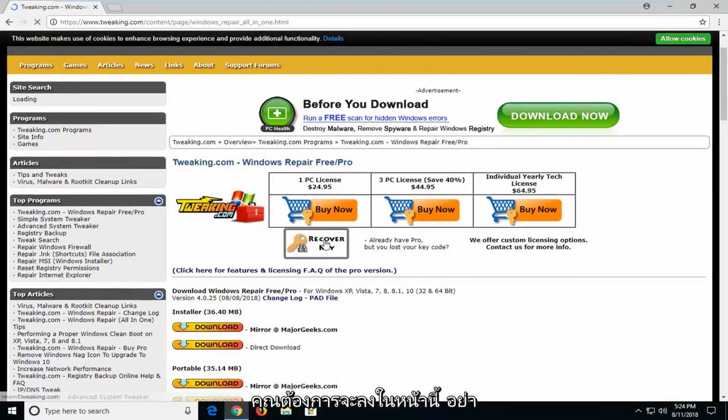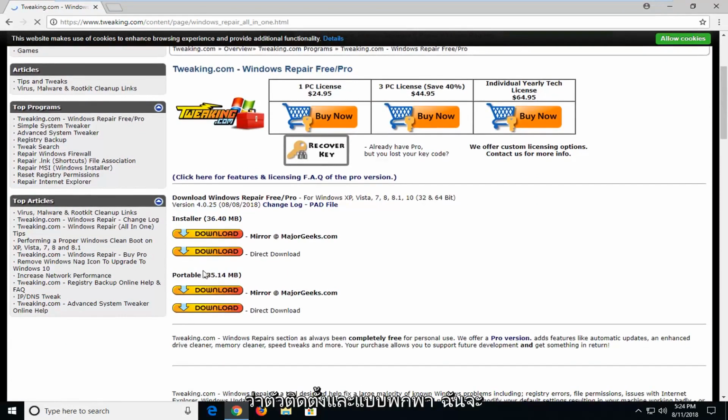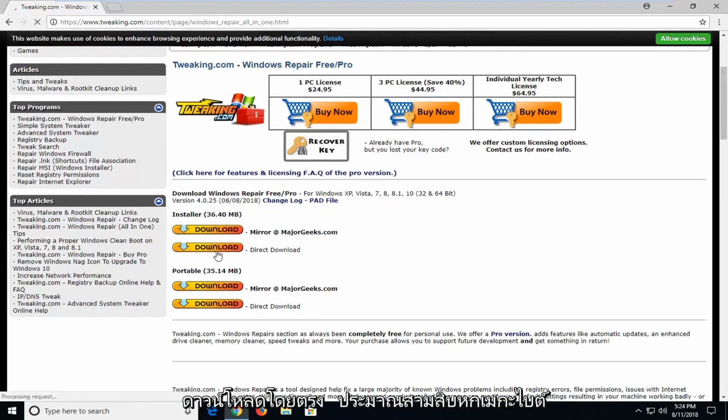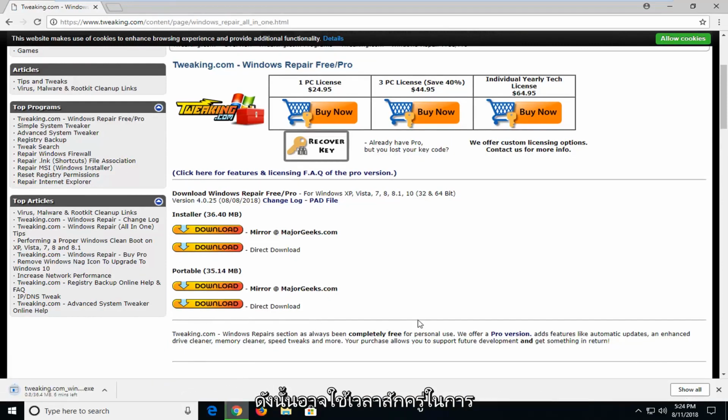You want to go down on this page. Don't click on any download buttons except for the ones underneath here where it says installer and portable. I'm going to select the installer for the direct download here. It's about 36 megabytes. So it might take a couple moments to download here.